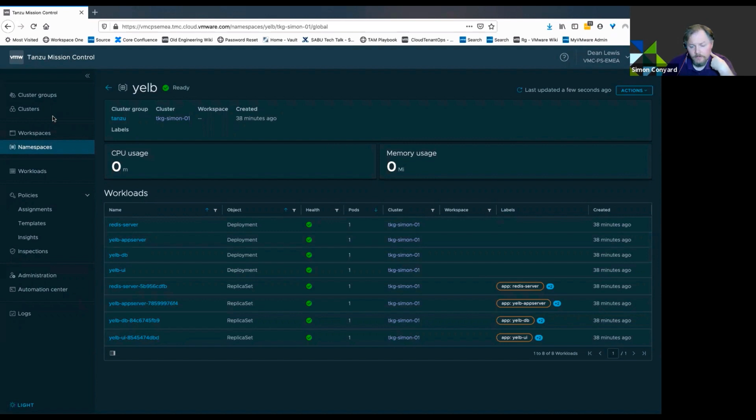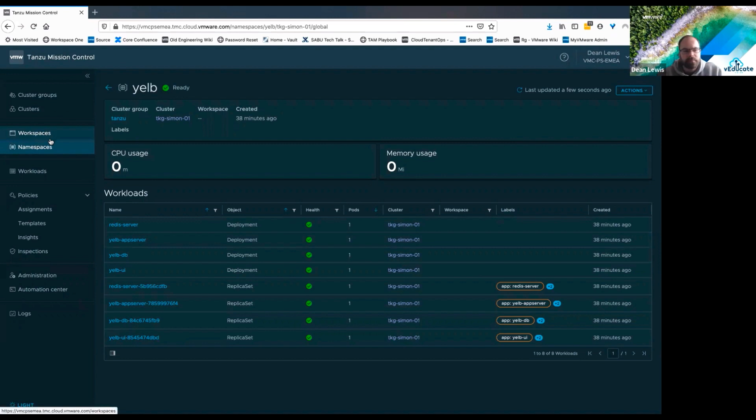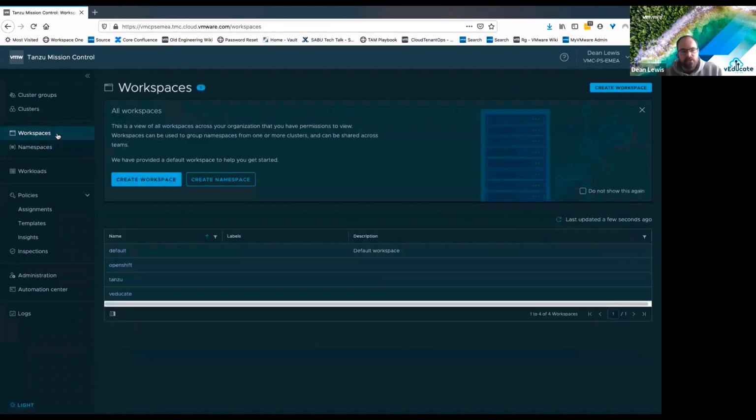Yeah, exactly. So your developers should be using labels to easily identify stuff. They actually use labels to select how services run in the environment as well. So it's very key for us to have that information there. We have this ability to set up something called workspaces. A workspace is an organizational structure rather than thinking about cluster levels. This is where you're going to have your developers working across multiple clusters, deploying applications where they need to. And then we can control what we call group namespaces across multiple clusters as well.